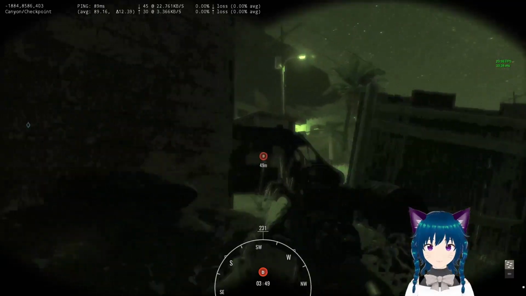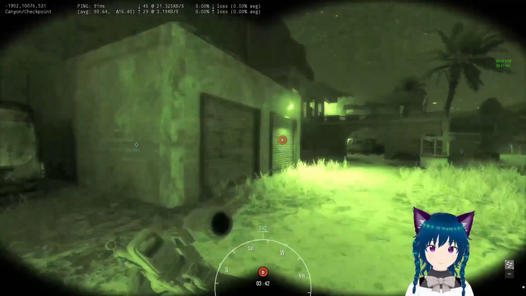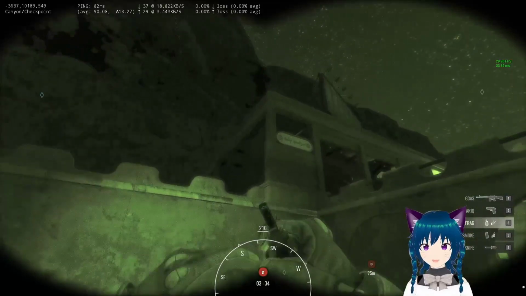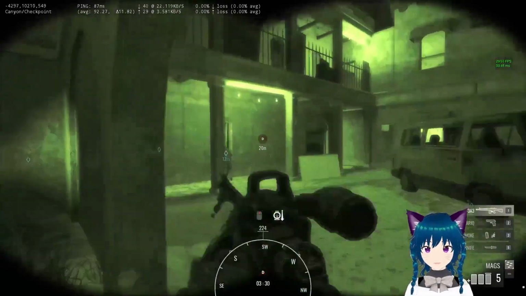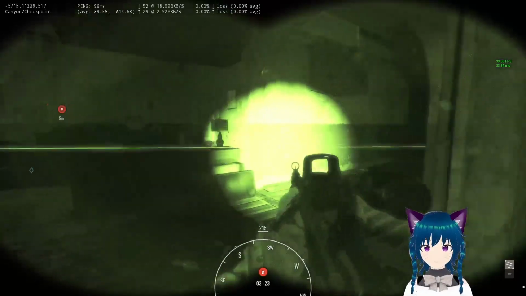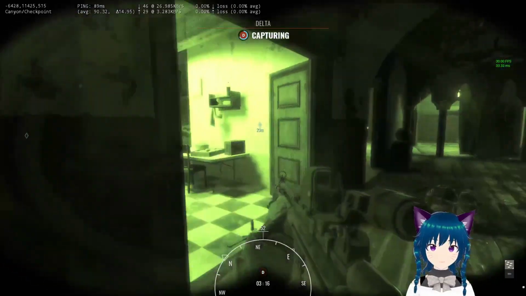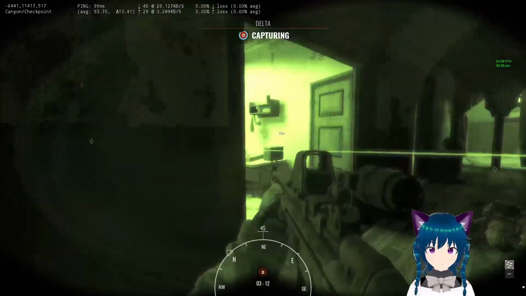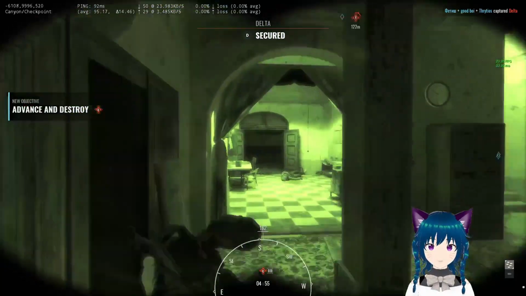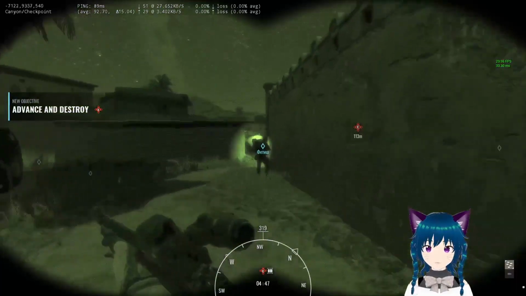Okay, we're pushing up. We're supposed to capture this building, and once we do that, I do believe we'll need to defend it, basically. Okay, maybe I can just yeet the frag in them. I don't really see where I'm throwing it, so perhaps not the best idea. Oh, this is way too bright. I should probably switch the loadout out a little bit. Okay, so this is secured now, which means that the opponents are gonna come for us now. Oh wait, no, we have to destroy kind of an objective up ahead.